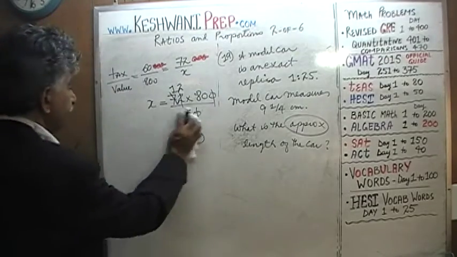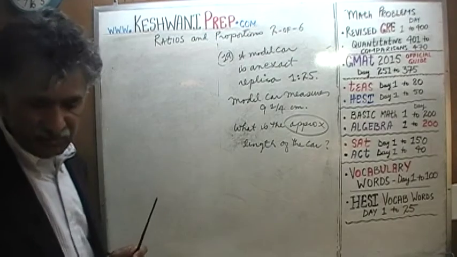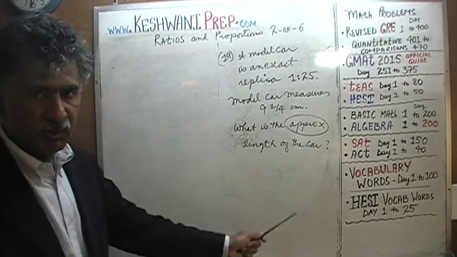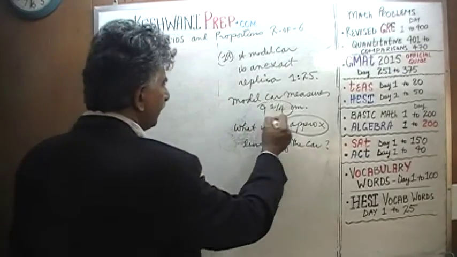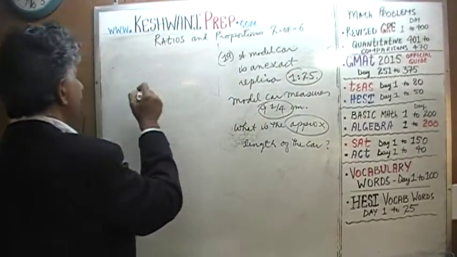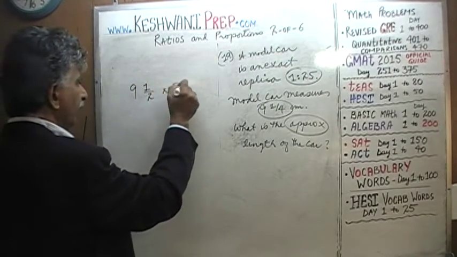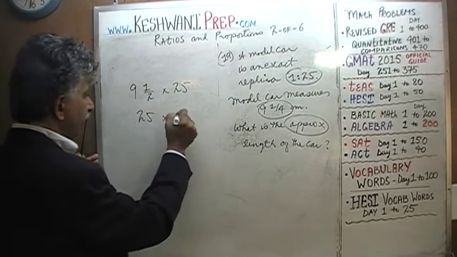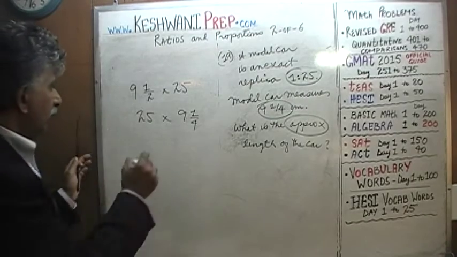Let's do it here. We're not going to waste our time figuring out the precise value. Approximation is good enough. And as you look at the answer choices in the exam, you can figure out what the right answer is as long as you do a decent job. So 9 1/4 centimeters, the ratio is 1 to 25, which means the actual value must be 9 1/4 times 25. Or if you like, 25 times 9 1/4, if it makes your life easier to follow the work.